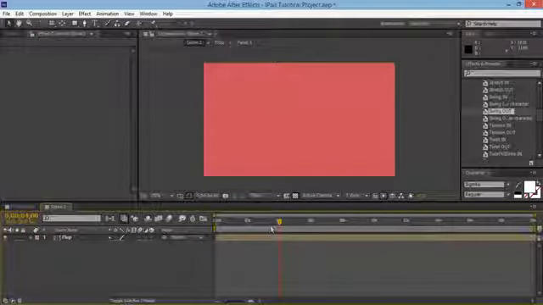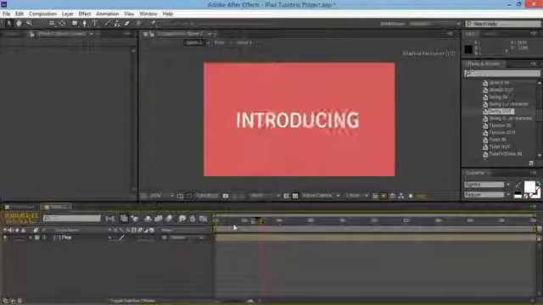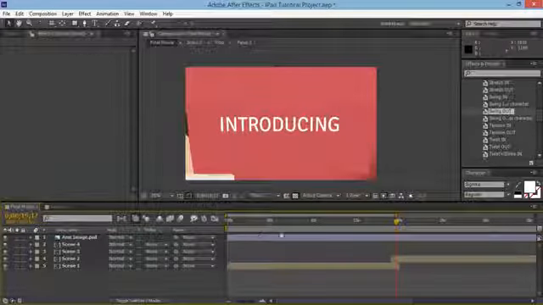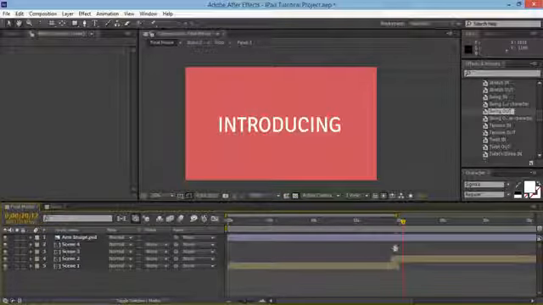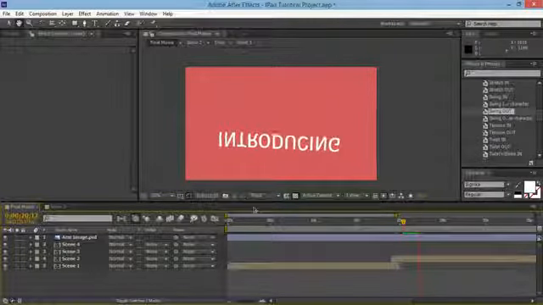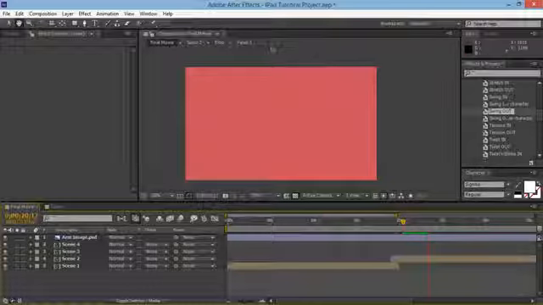Okay, so now that we've got that done, we've got our scene done over here. You can see that we've come to this next scene. What happens is the text comes in and it drops off. If we play it through a little bit, then we have a logo reveal. So we have a circle logo that drops down, and I'm going to show you how to create that now.